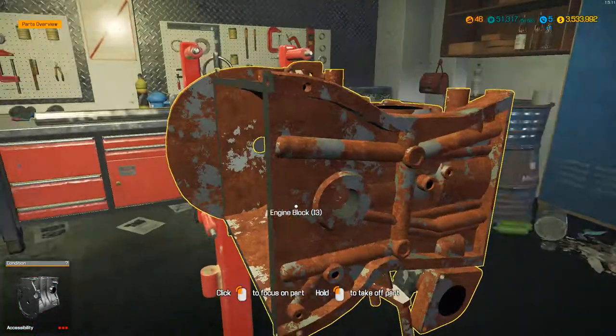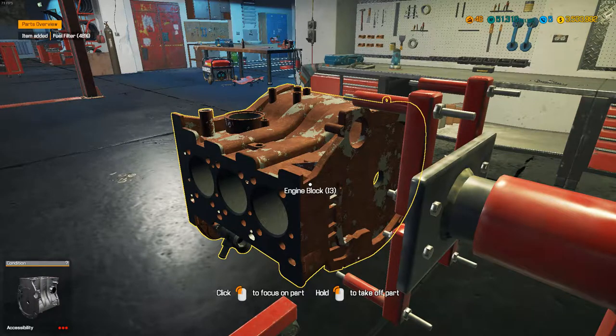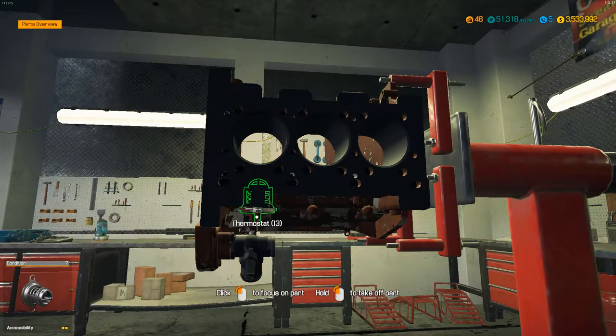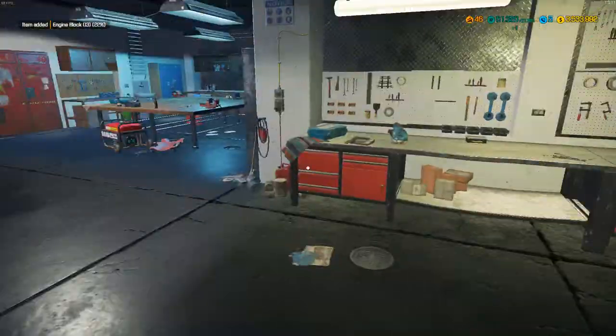Why can't I take this up? What's wrong? Oh, fuel filter. Okay. Anything else? No. Okay, let's go and repair this.